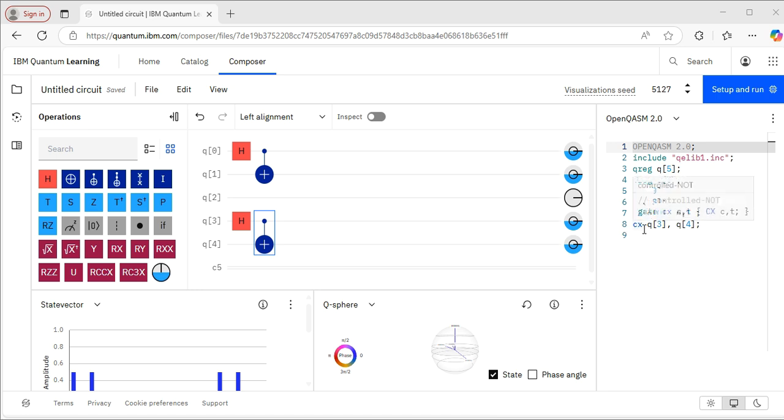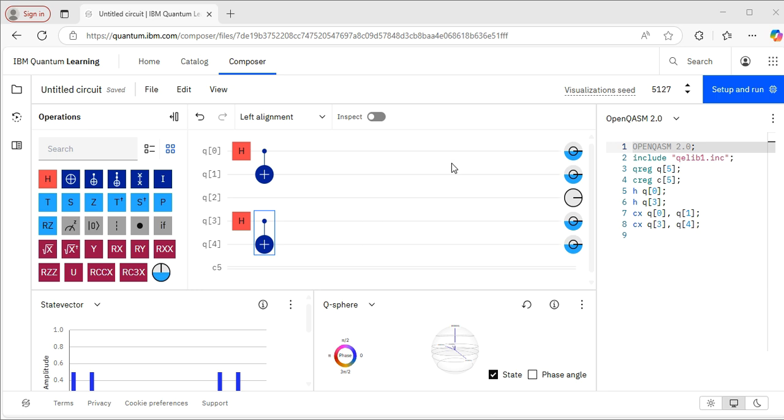With a control not, you see the Hadamard here at Q0, the Hadamard here at Q3, right? So this is the code, and these are the gates. And you see the Hadamard gate is at the Q0, which is here. See the Hadamard is at the Q3, which is here. And then you see the control not gates connecting from the circuit line 0, 1, and the circuit line connecting between Q3 and Q4 circuit lines, okay?